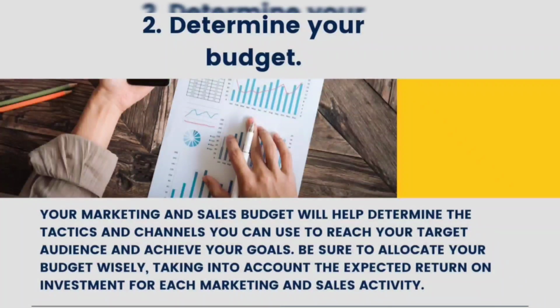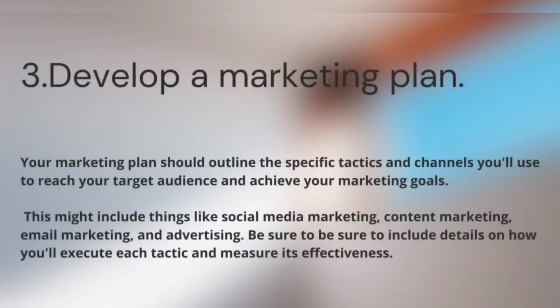Number two, determine your budget. Your marketing and sales budget will help determine the tactics and channels you can use to reach your target audience and achieve your goals. Be sure to allocate your budget wisely, taking into account the expected return on investment for each marketing and sales activity. This needs to be well checked. Your budget is number two.